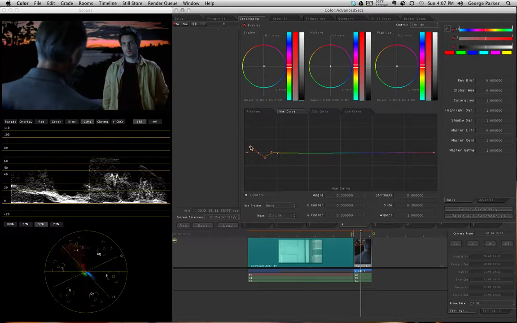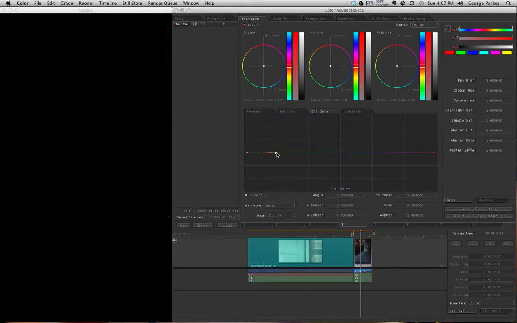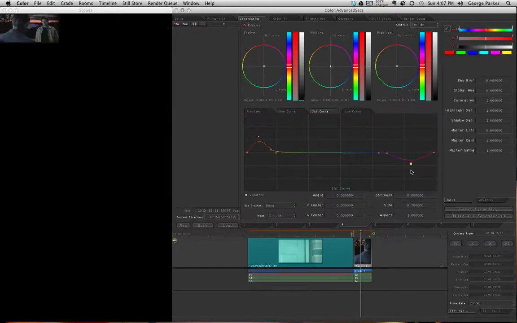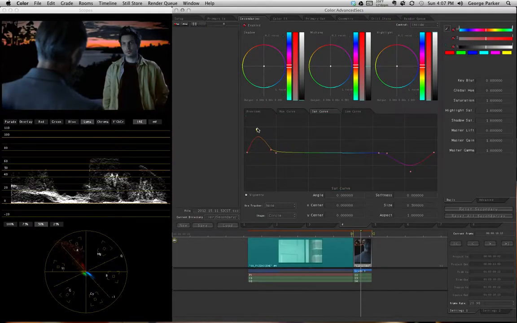So I can go and play with these things a little bit. I can go to my saturation and increase that. Maybe I want to get some of the magenta that I had in there out. Okay, so I really bump up the saturation here. And there I've isolated just the sky to bump up that saturation and make the color a bit richer and more orange.